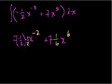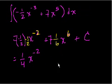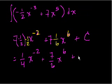And so what's the answer? Well, what's minus 1 half times minus 1 half? Well, that's positive 1 fourth x to the minus 2. Oh, and of course, plus c. As you can tell, this was my main source of missing points on calculus quizzes. 1 fourth x to the minus 2 plus 7 sixths x to the 6 plus c.